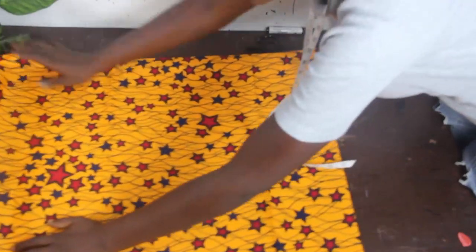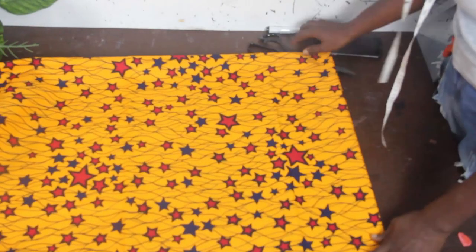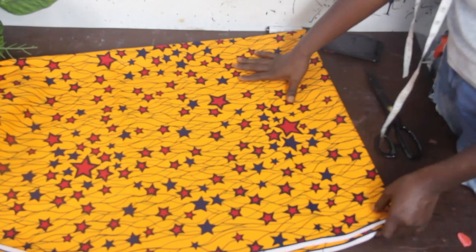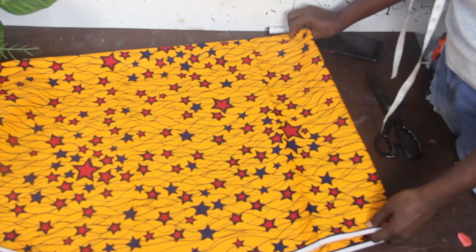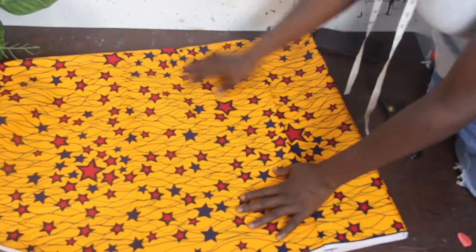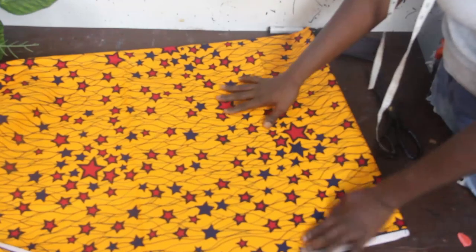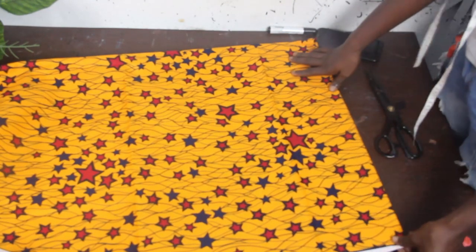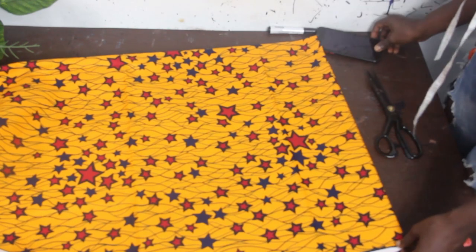Now, there are two types of flare, and the type of flare that I'm using is the full flare, which is going to make our peplum very full and to stand properly. So after folding your fabric into four, the next thing we have to do now is to divide our waist by two.